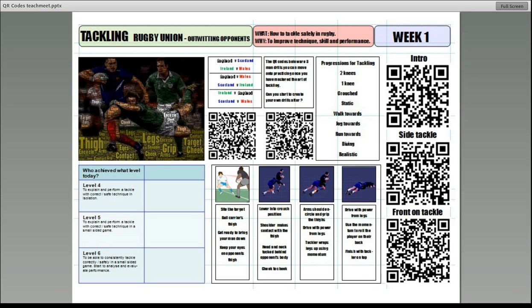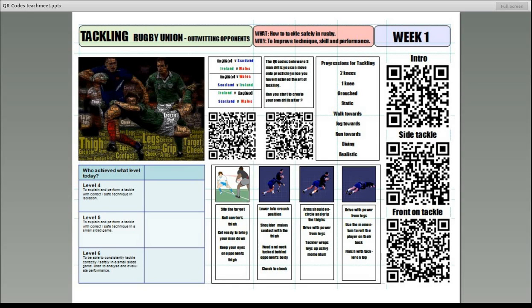Next resource is something that I've been working on for rugby, and it's pretty much similar concept. There's an introduction QR code in the top right, and that just links to a video of some tackles. I think it was in the recent Six Nations match, just to stimulate the students' interest and give them an idea of what they're going to do and what they're going to be looking at throughout the lesson. There's a couple of then visual examples of the tackles that we're going to be learning throughout the lesson. One slightly harder than the other, obviously, so students can then work at their own pace during that lesson.